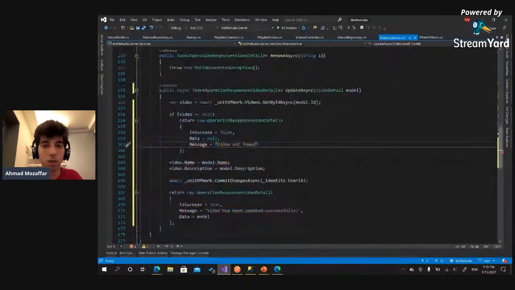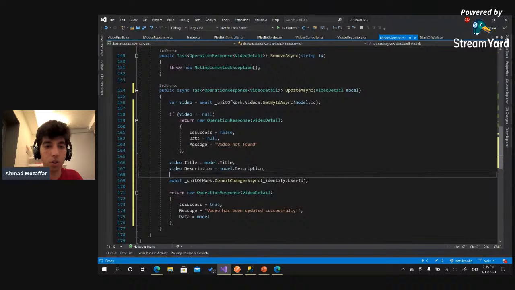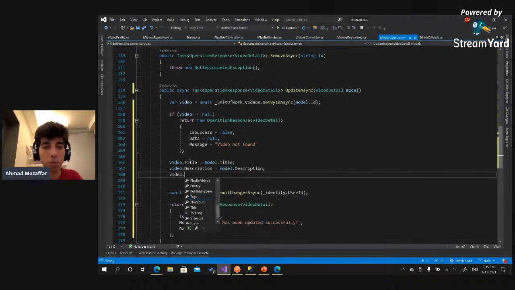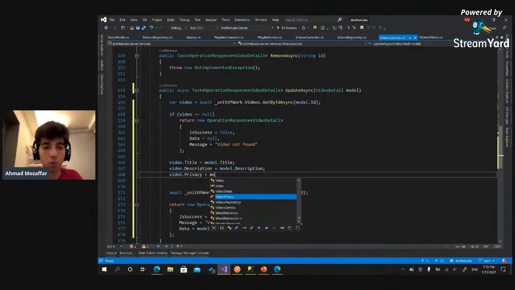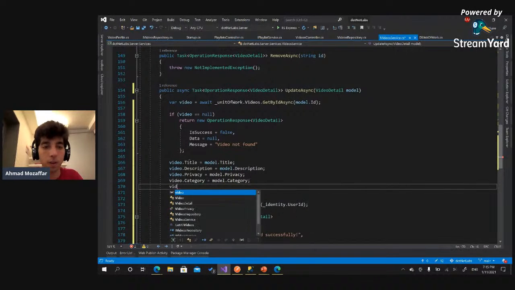Okay, that's cool. So now we have the title and the description. But what we have to do is complete the properties that we have, like the privacy equals the model dot privacy. We have the video dot category equals model dot category.